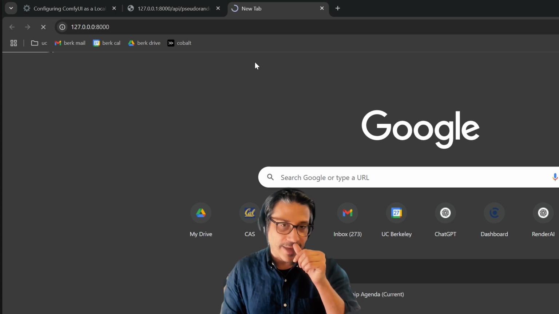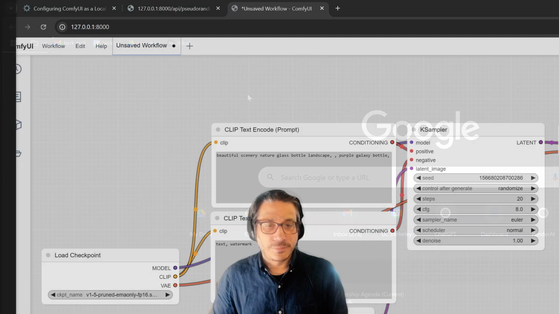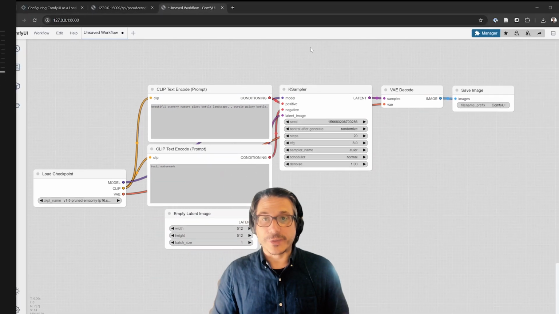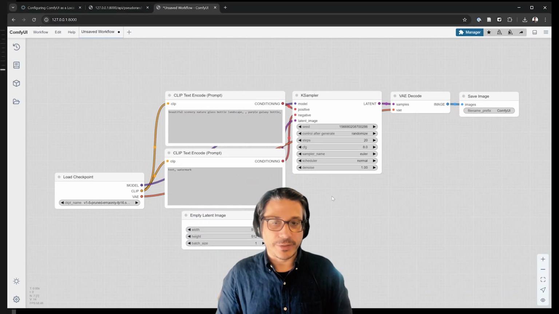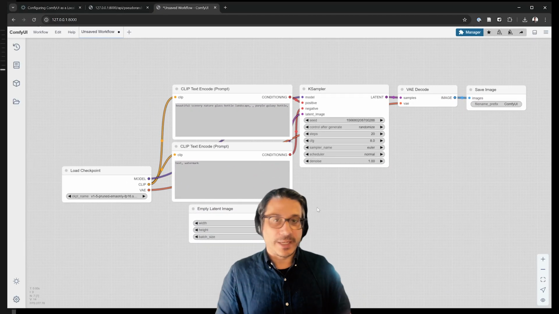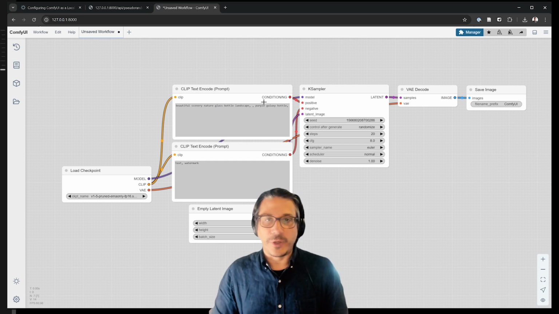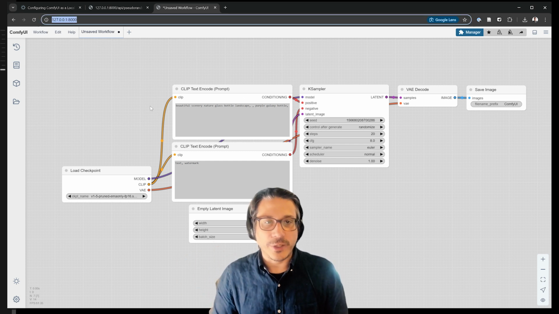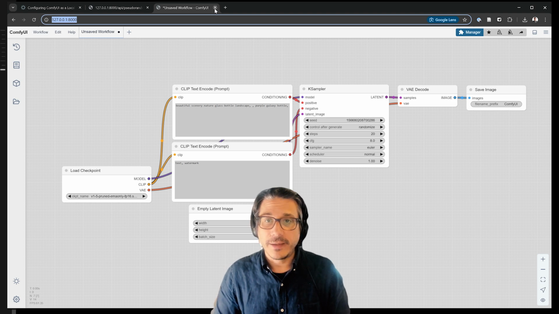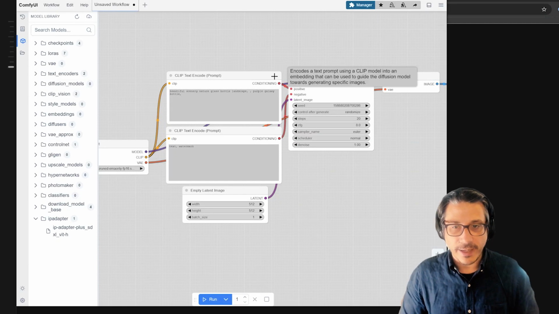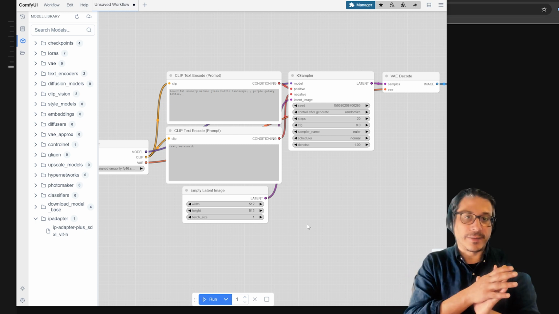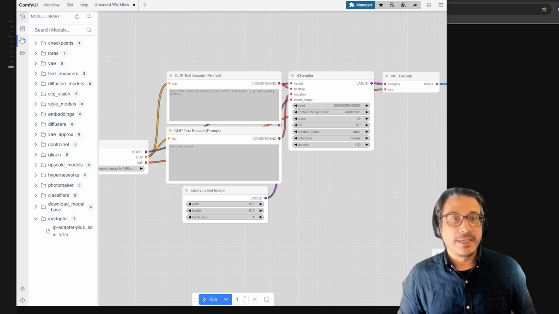If you just type that in, there we go. I think I was missing the HTTP. In a web browser, you'll see exactly the same interface as you see in the ComfyUI desktop. That's because you're doing exactly the same thing. The ComfyUI desktop is really just a browser that's calling the server and then rendering it. So you can do that either way that you'd like. Let's go back to regular ComfyUI. And that's exactly how the Rhino plugin connects to ComfyUI, kind of as a service.